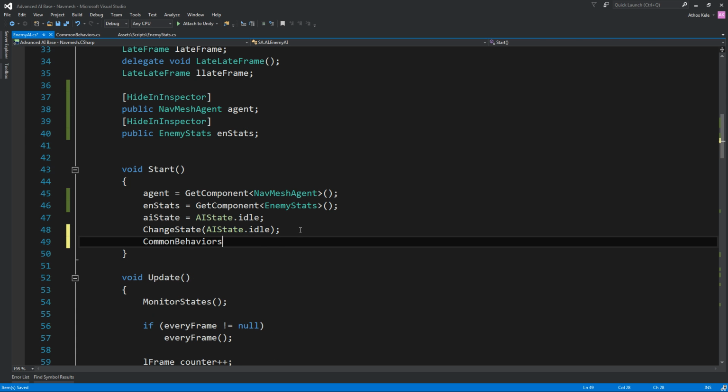Let's see. In theory, all your characters will start from idle behavior. So that means you will probably need to go to the very first waypoint. Let's add this right now, and we will see what else we can do.